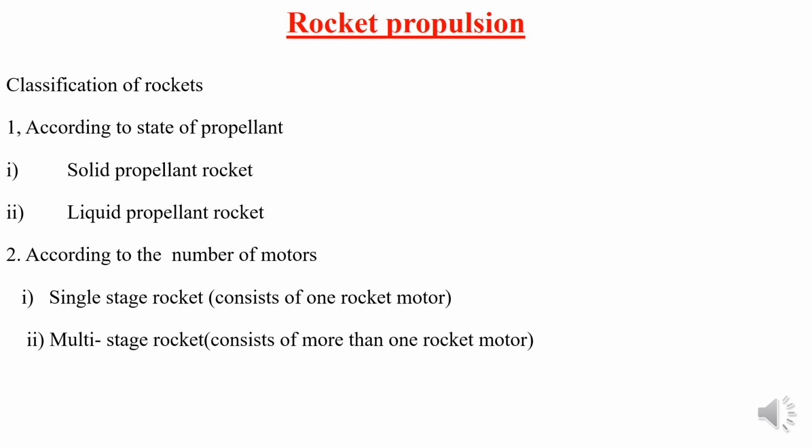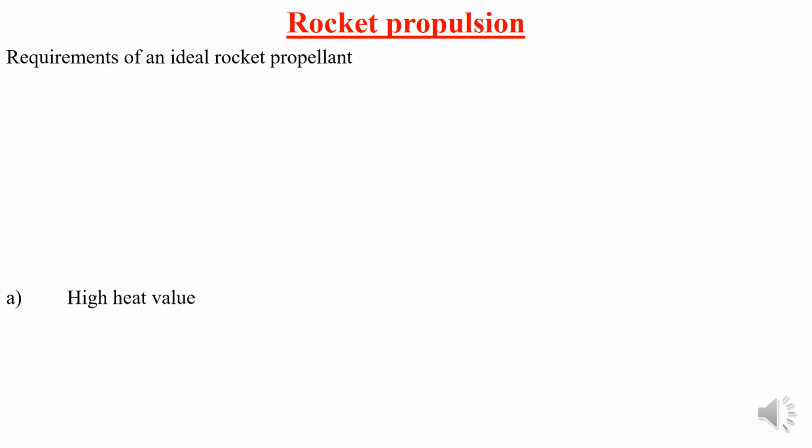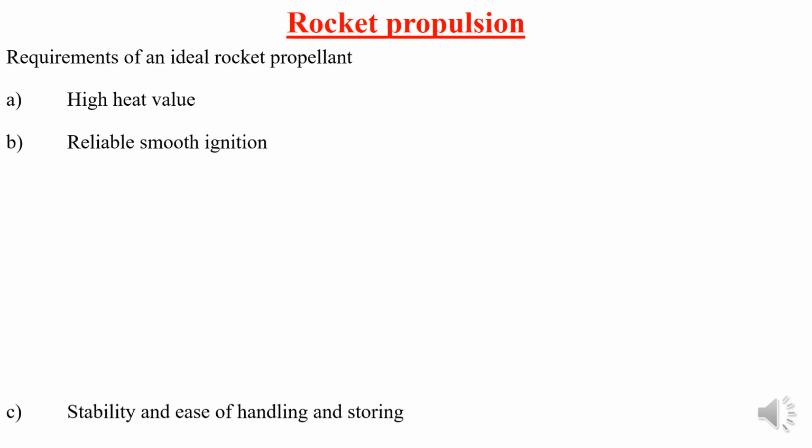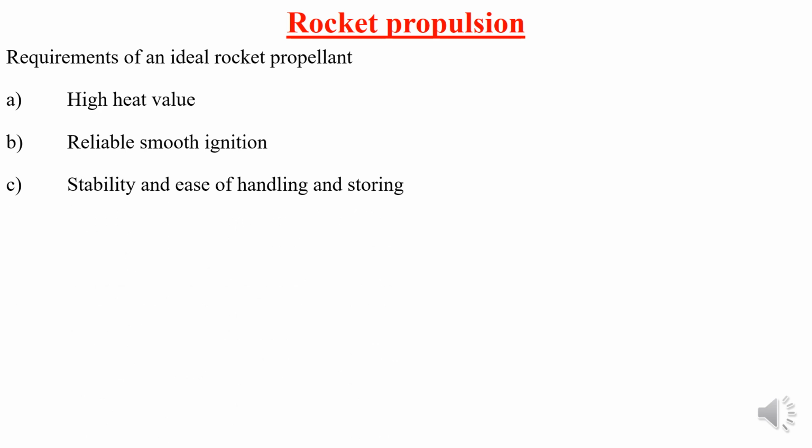So we will study one basic liquid propellant rocket engine over here. Before that, what are the requirements of an ideal rocket propellant, means the fuel requirements actually. Any rocket engine, if you want to use any kind of fuel or propellant, it should have a high heating value, means the energy content of that fuel should be very high. Hydrogen is one of the best fuels, but storage is very difficult.